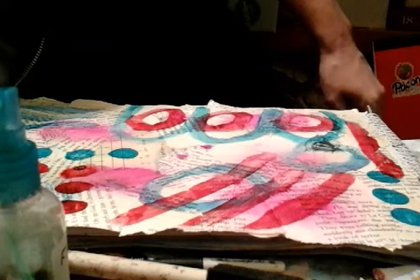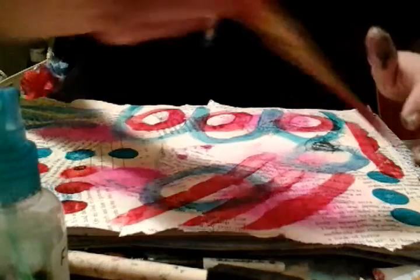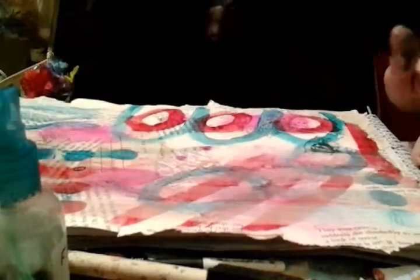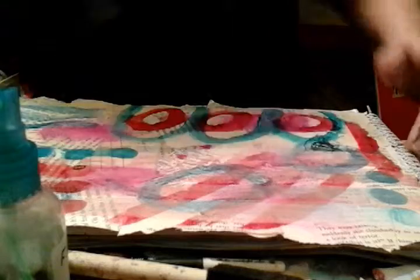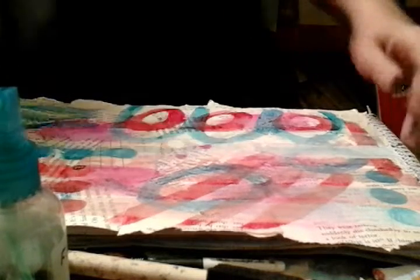Over top, I use acrylic paints, so I'm just going to use some white, watered down, and just go over this. It doesn't matter if they smudge, it's all going to work out in the end.